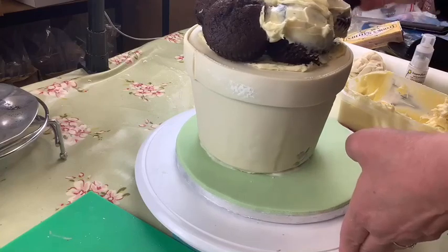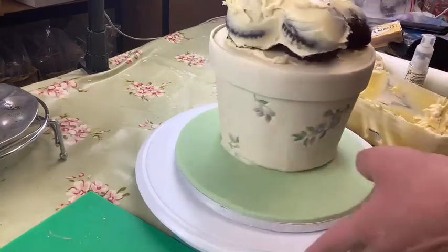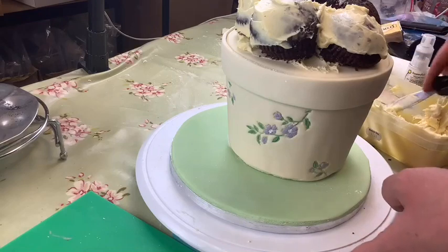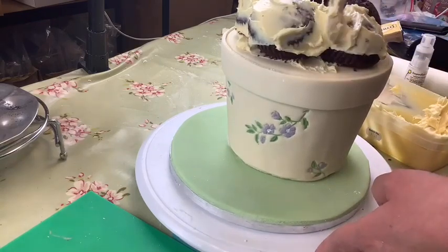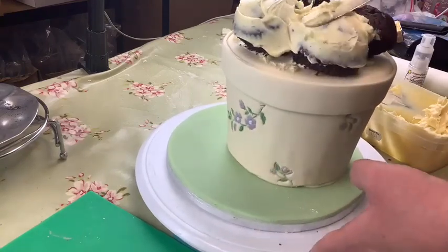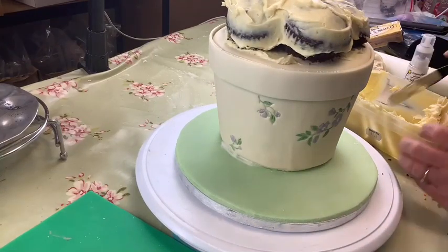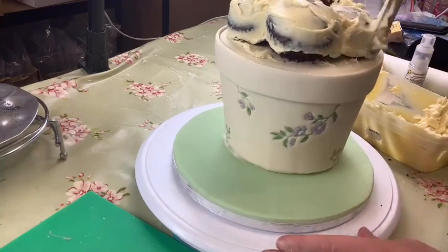It will be fine. What we want is a nice view at the front, and that's what we're going to have. So we're going to glue all this together, like so. Put loads of ganache on. Could have done with one more, Kelly, but it's not the end of the world. We'll stick with this one.